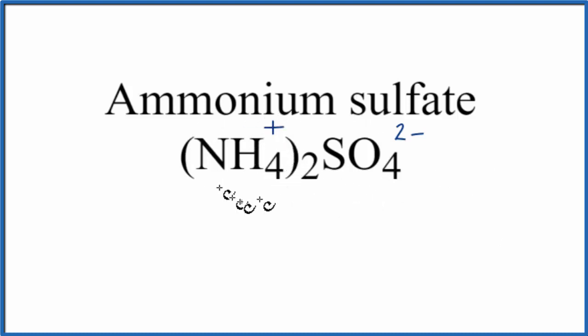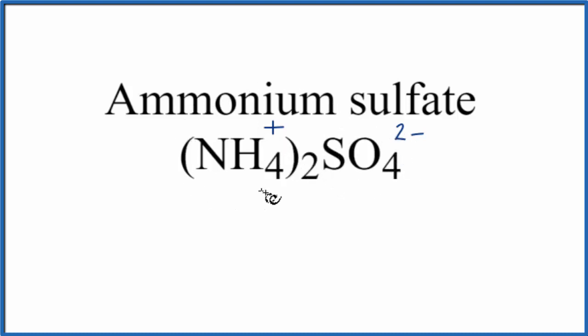When we look at the ammonium ion, the nitrogen and these 4 hydrogens are bonded together, and those are covalent bonds. So within our polyatomic ion, we have covalent bonds. The whole NH4+, the whole ammonium ion, is pretty tightly bonded together, so it'll stay together. Same goes for the sulfate ion. The sulfur and the 4 oxygens are tightly bonded together with covalent bonds. This whole thing tends to stay together.